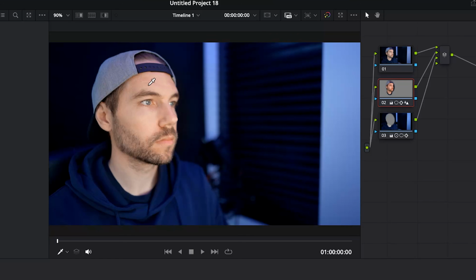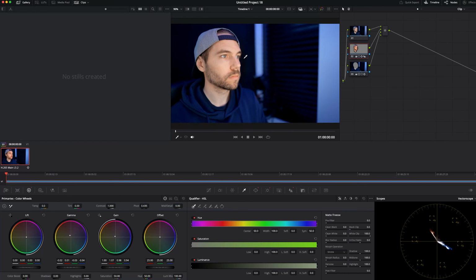So you can imagine how effective this can be, especially if you're working on beauty style shots where the face is much closer to the camera, the eyes are a lot bigger, and then you can make custom windows for each eye. You could add far more saturation and clarity, make the whites really white, and really take it from a basic dull shot to a very professionally made, color corrected and graded final product. All right, that's it for this video on how to work with power windows inside DaVinci Resolve.